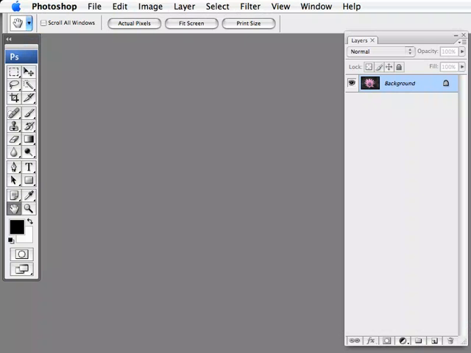So it keeps the image separated from the palettes at all time by resizing it in terms of the magnification on screen as you expand or collapse the palettes. Super nice little feature, something simple. Right down here at the bottom of the tools palette is where you find that feature, or you can press the F key a few times on your keyboard and it will cycle you through those different modes.